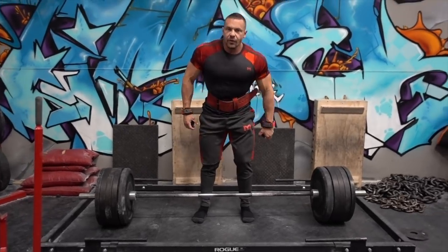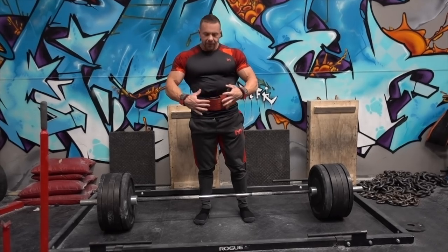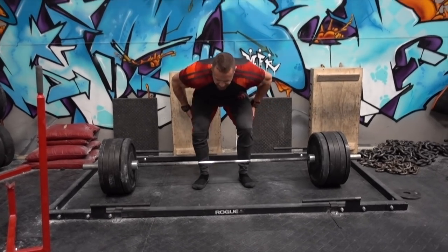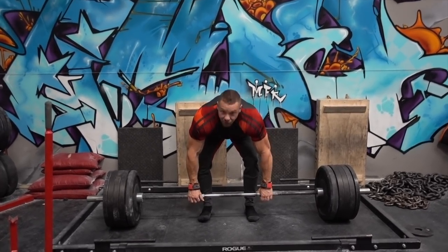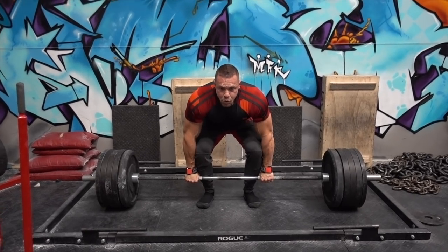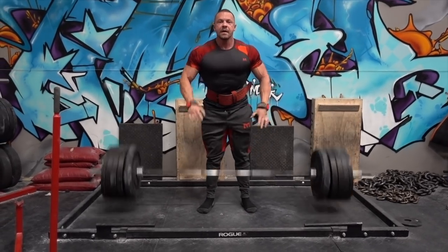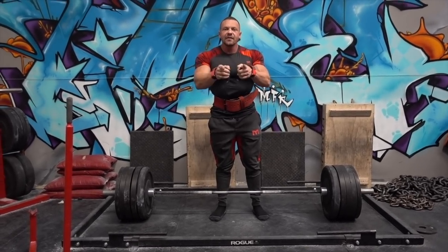This isn't a form video, but just real quick: when you go up on the deadlift, breathe in, stick your stomach out — that creates an internal belt. The belt helps push pressure out, which creates greater intra-abdominal pressure, preventing injury. Come down and engage your hamstrings — I don't want you in a squat form, I want you engaging your hamstrings. Scapula retracted, squeeze your shoulder blades together, then blast up. I use straps because I don't care. Make sure you look at an imaginary object ten feet in front of you on the floor — that gives you a neutral spot.